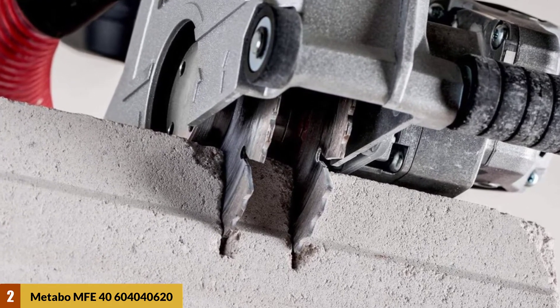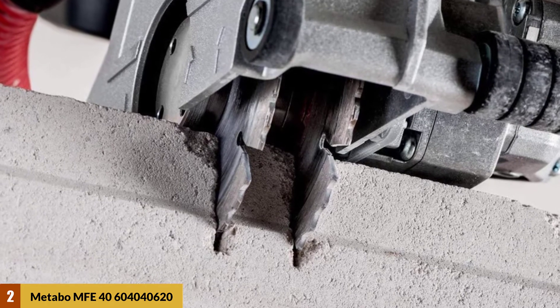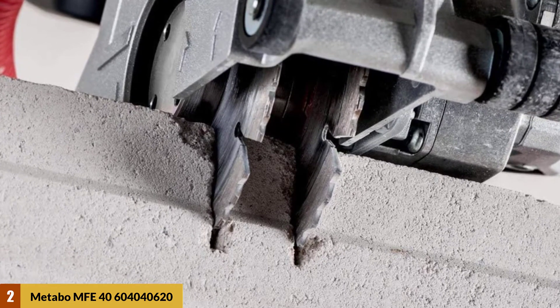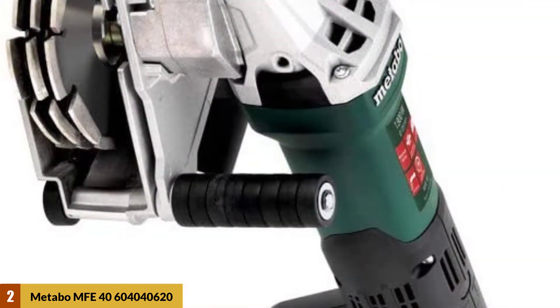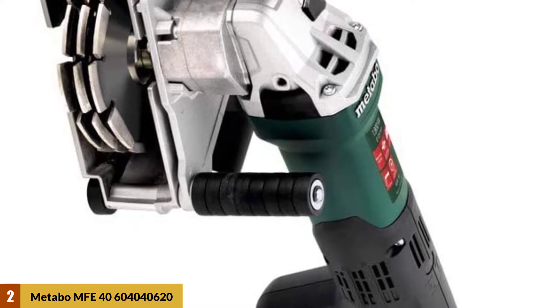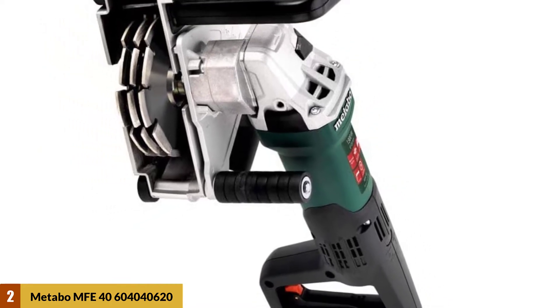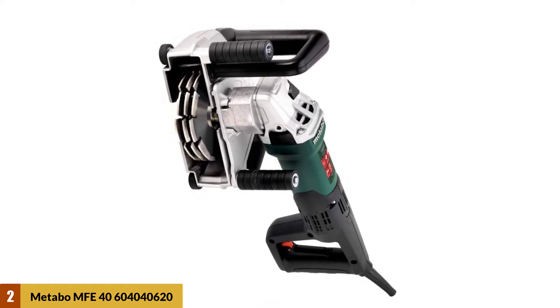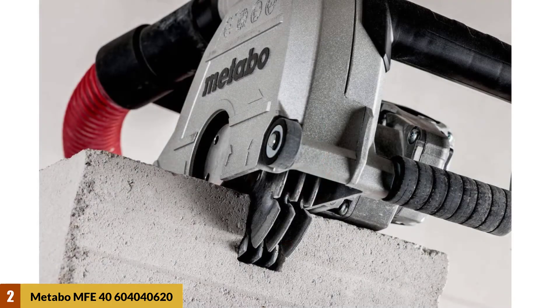The motor is well-designed and is capable of removing a lot of material quickly and efficiently. If there is dense concrete and you are making a single deep pass, you will not struggle to perform the task. The machine also comes with a highly efficient LED light on the side that can help to warn you of overload. It comes with a dust extractor, which means it is optimized. The machine doesn't require you to use any adapters, and it can handle the dust created by the chaser with ease.